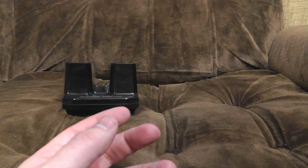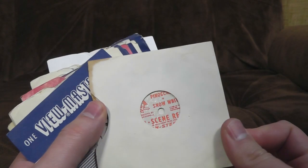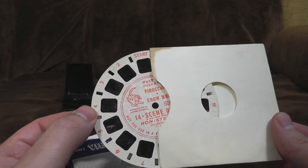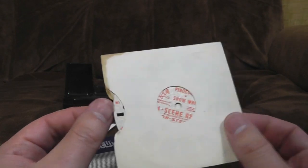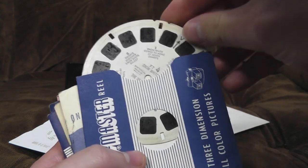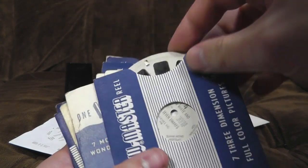And here are some classic reels I've got, and the joys that could be discovered if only you could see them, which we will try and work on later. Here's Pinocchio and Snow White. Yep, another Disney one. Although, intriguingly, this isn't full of scenes from the films. They're remade, really beautifully remade, using little models, sort of plasticine-y ones. It looks really, really incredibly good. Here is Snow White and the Seven Dwarfs, again a plasticine version, but not the Disney version. Sawyer's 1946, that one.